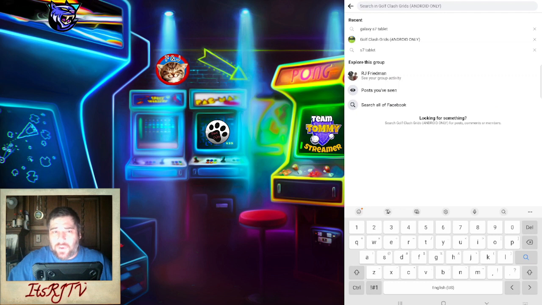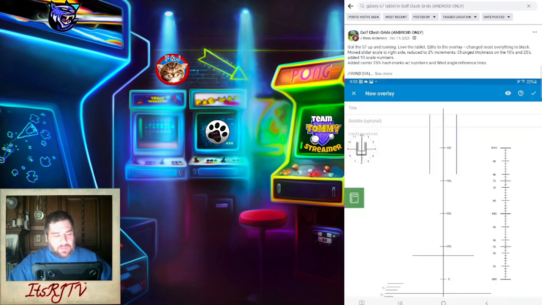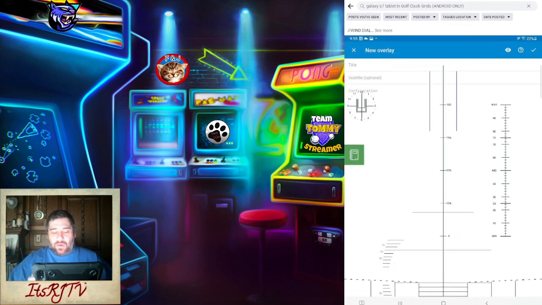The reason for that is because different screens have different aspect ratios. And if you just download any grid that you see and it's not specifically for your device, you run the chance of having issues in terms of the lines that you're seeing on the screen right now not lining up perfectly.